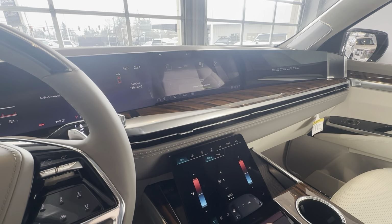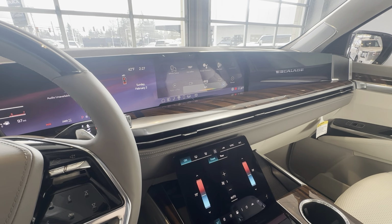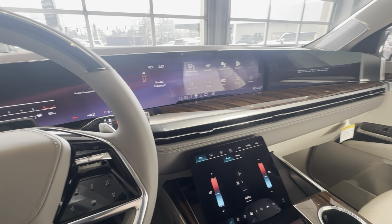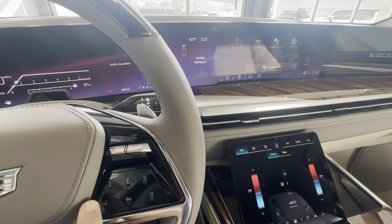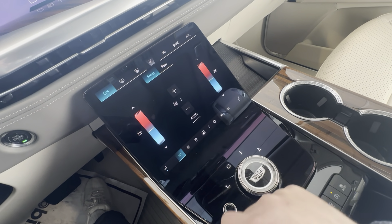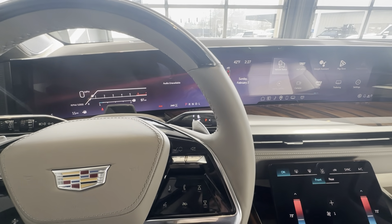Sorry, I don't understand. Turn on the ventilated seats. Got it. Turning on seat fan for the driver. It works really well. And then if you press it, you can click it again to cancel it out, or you can press it and then click the back arrow to cancel it out. It works extremely well.